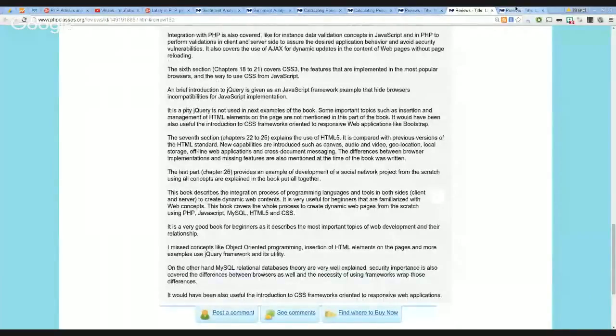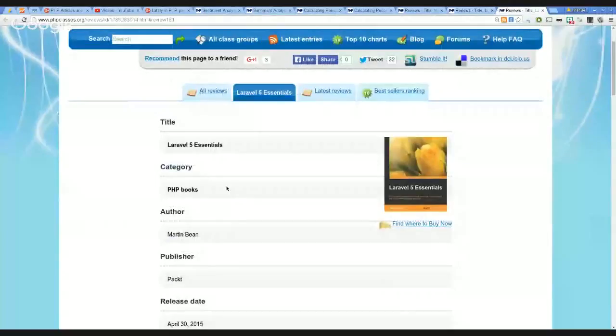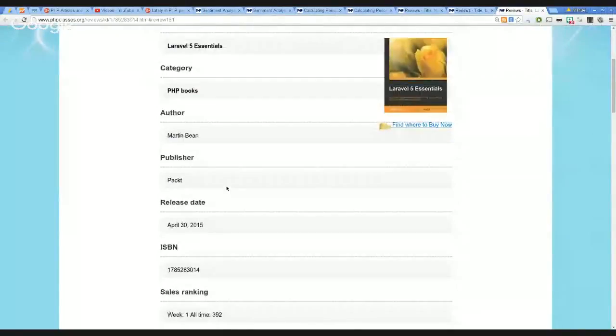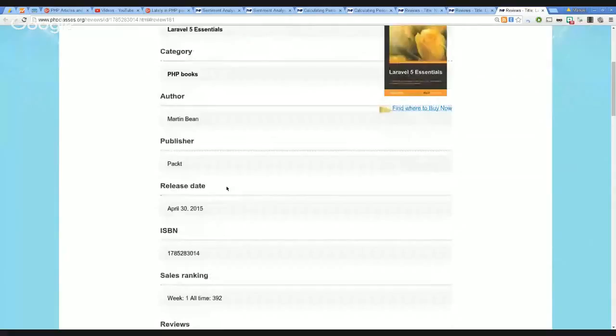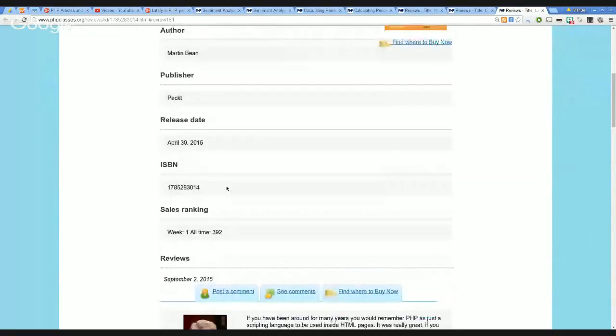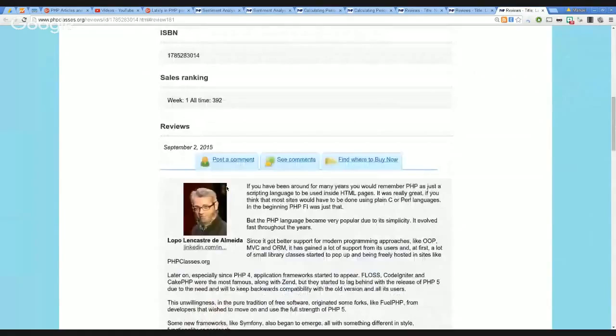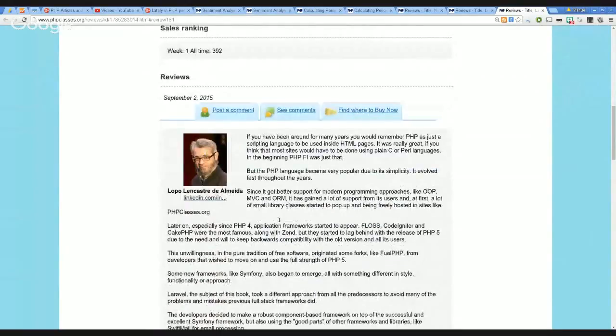And finally, I would like to comment about a review of the Laravel 5 Essentials, which is a book by Martin Bean, published by Packt. It was reviewed by Lopo Lencastre de Almeida, and he actually liked the book a lot.